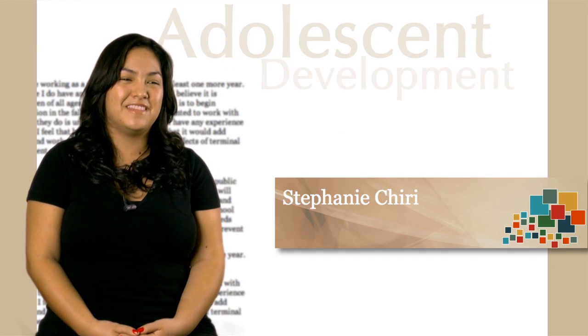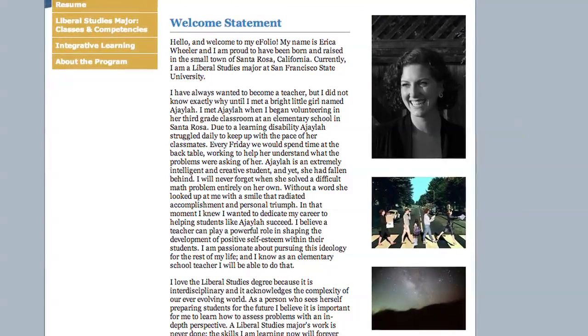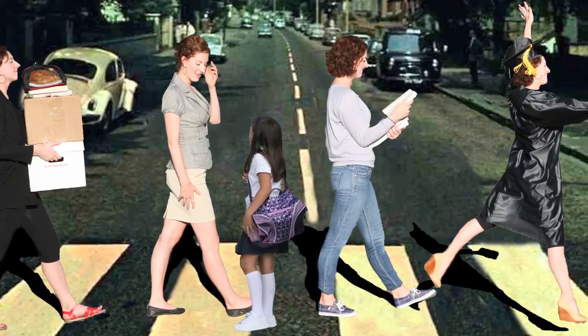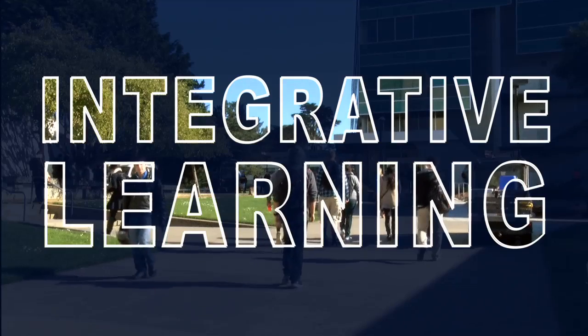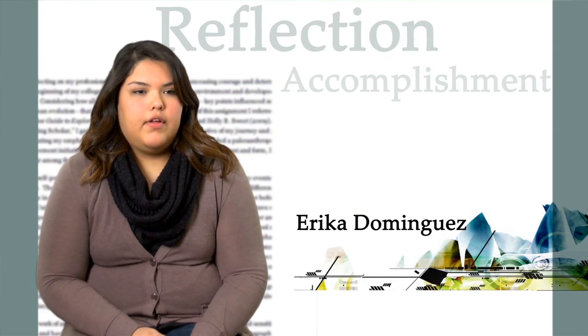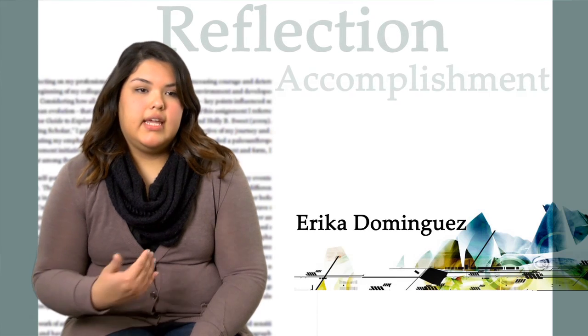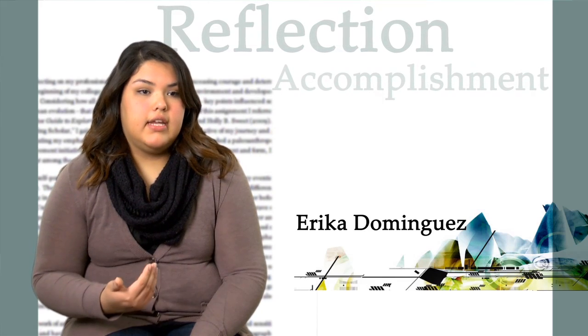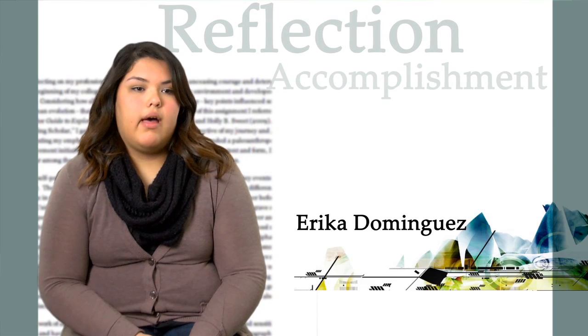I think one of the nice things about ePortfolio is that it's not stagnant. It's always growing and always progressing along with whatever you're doing. And it can always be changed and modified to fit what it is you're looking for in your life. I think that ePortfolio would be valuable to students, and just like it helped me build confidence, it would also help other students build competence as well.